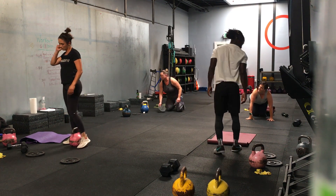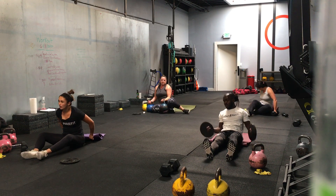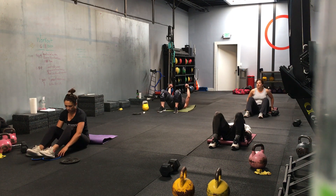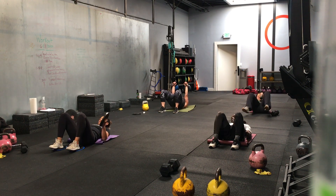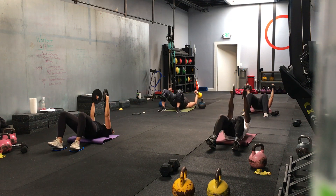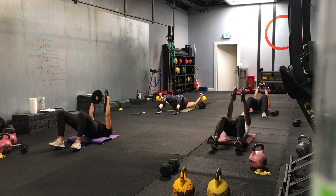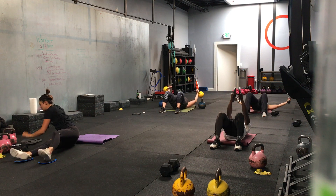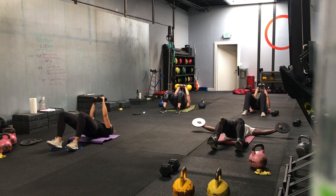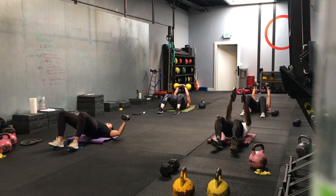Back to the top — chest fly, hamstring walkout. Again, going as far as you can without straining your lower back. If you can't go any further, you can also hold a glute bridge, and you can level it up with a single leg. Three, two, one — we go. She is adding slides. 20 seconds, you're halfway. Ten seconds. Almost there. Three, two, one — time.